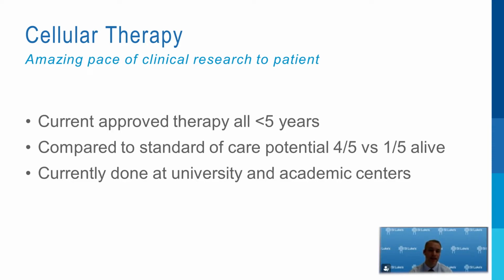We're finding ways to make these cell therapies better and better, and allowing more and more patients the opportunity to receive this treatment. With other therapies like an autologous stem cell transplant and an allogeneic stem cell transplant, age and medical comorbidities definitely limit the number of people that can receive these therapies. But with CAR T therapies, where you're using your own immune system and unlocking that immune system, unleashing it on the cancer cells, we're able to give this therapy to more and more people.